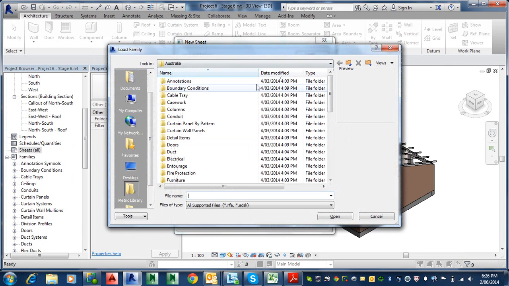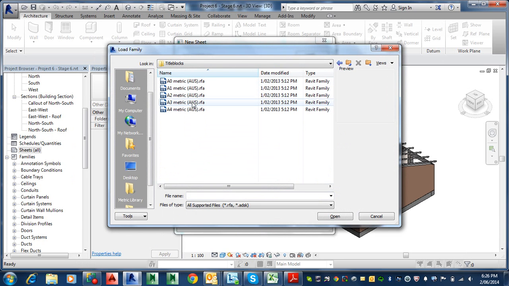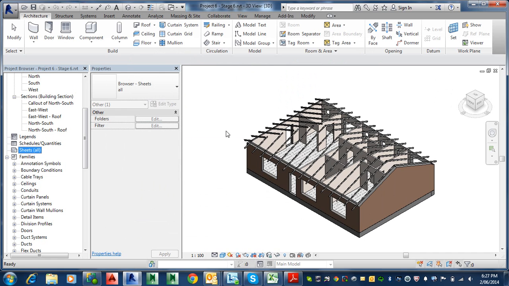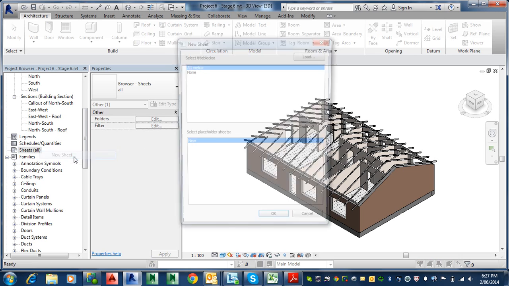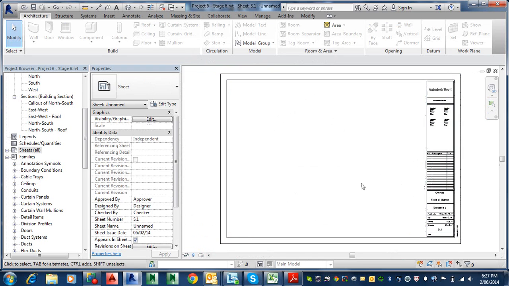just go to load and go down to the title blocks and you find a few more in here. So different sizes that are there already. And they can be customized to your own company logo and that. But we're just using the standard one for now because I expect most businesses will have their own already done when you get there. And this course does not go into that level at this point. All right, so as I said, right click and we're going to new sheet and we're going to select the A1 and go OK. So here it comes in and we're ready to roll basically.